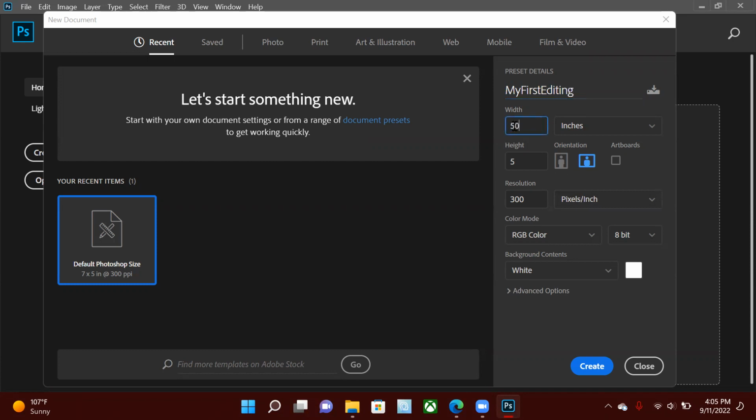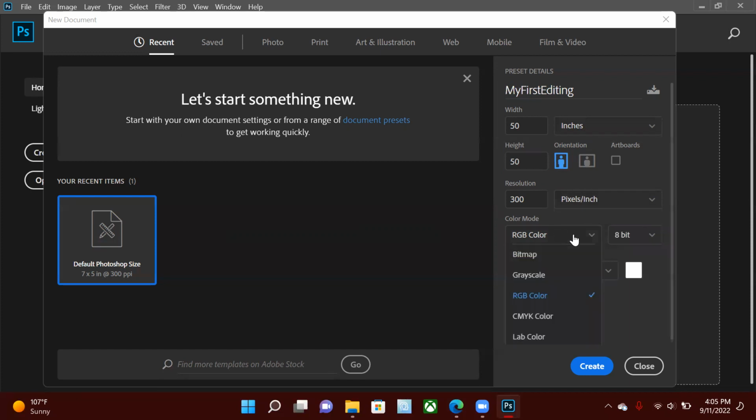Then we choose the width of the canvas. I want a square canvas, and you need to select in which unit you want it. I want it in inches, or I can select it in pixels, but inches is fine. So just go by 50 for 50. The orientation, I want landscape. All right, don't touch that. The resolution is fine, and it's pixels per inch because we have selected inches. Otherwise, it would be pixels per centimeter.